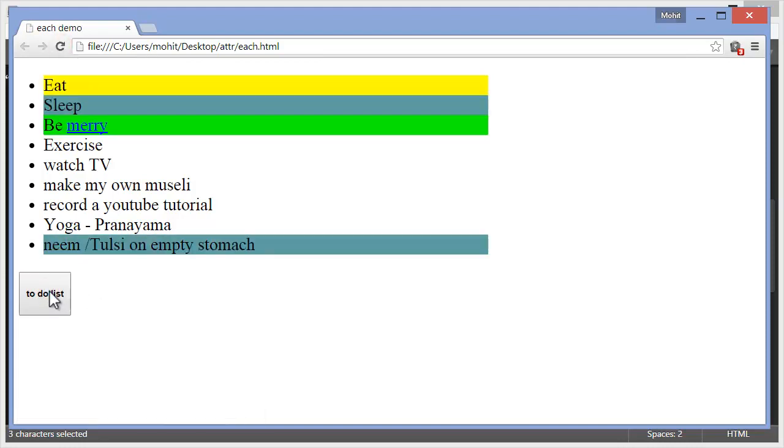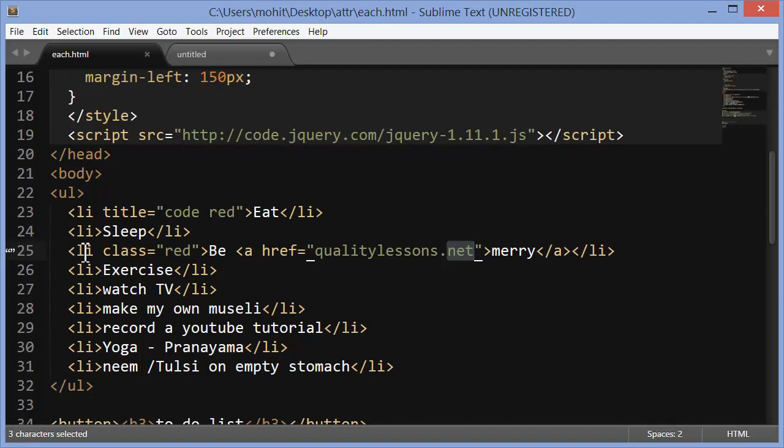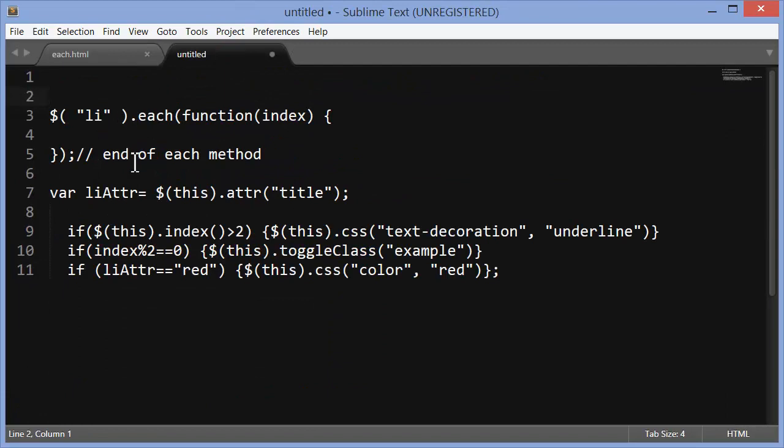To-do list. Okay, be merry. The third one has been affected. Background color lime. Li has a. So the third li has a with href ending with net. Yep, quite understandably so. Let's bring in the next statement.